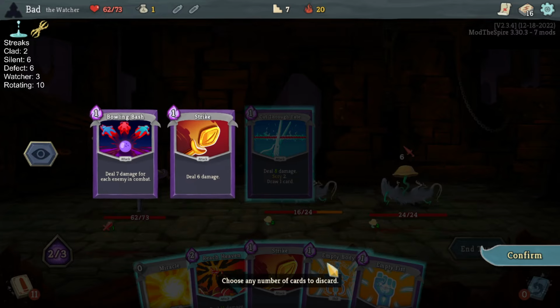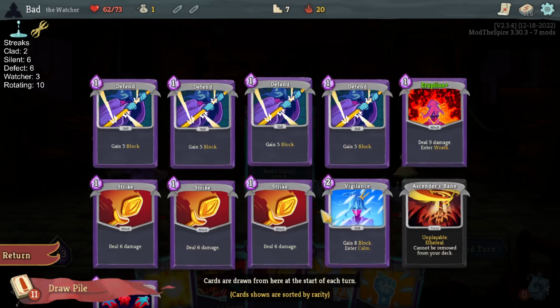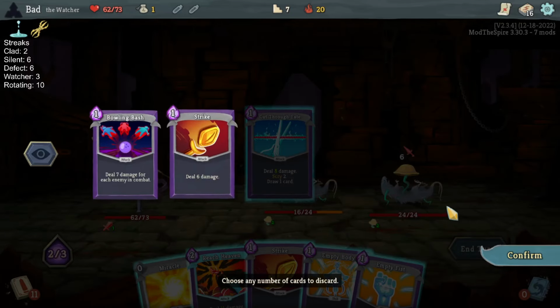And then we Empty Body. And then a Miracle, Empty Fist here. Next turn Strike will kill this. And if we draw Eruption, we kill this. If we draw 2 more Strikes, we kill this. If we draw 2 Defends, we full block. And sometimes it buffs.